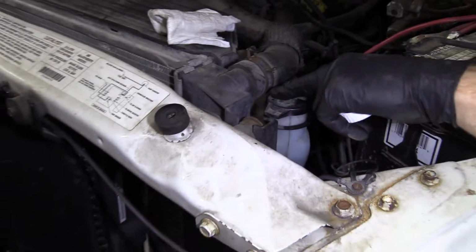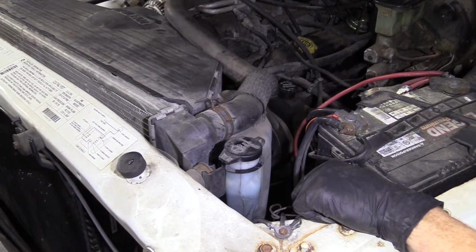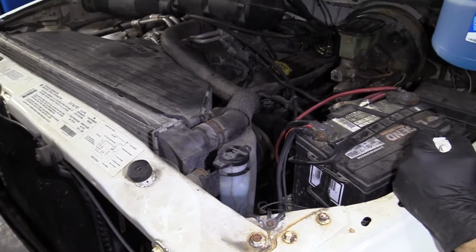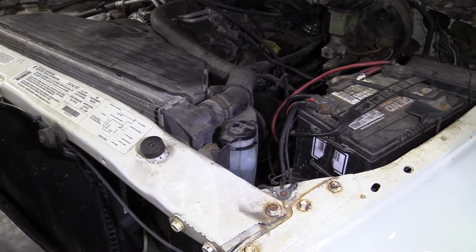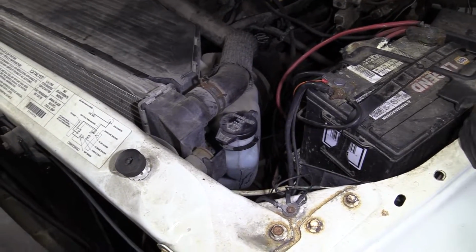Put the cap back on. You need to make sure you put the cap on, keep debris out of there. Last thing you want is dirt or oils getting in there and getting sprayed up onto your windshield while you're trying to drive. There we are. So that was pretty basic, very easy, and we're clear to go down the road.